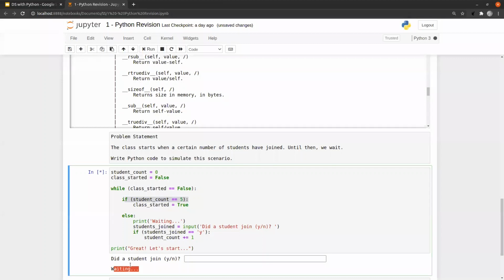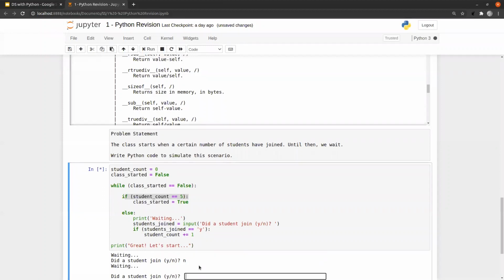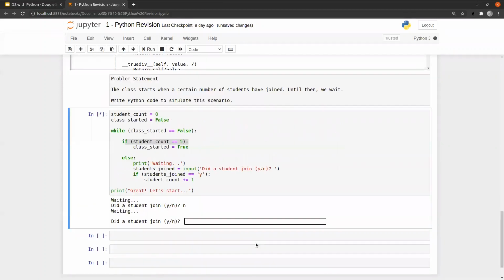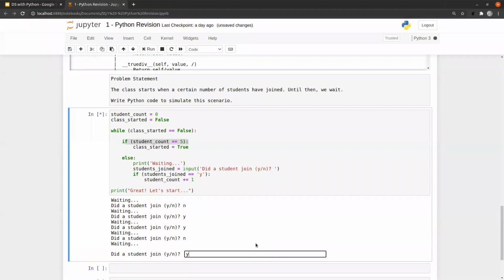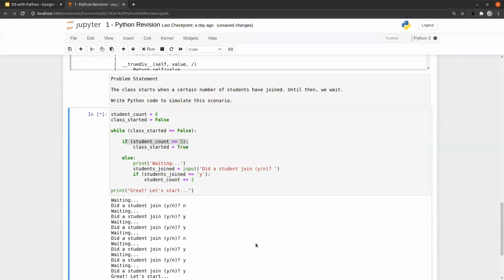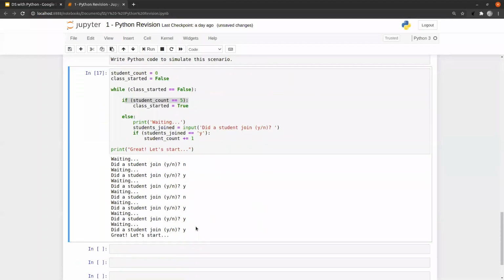That's just a Jupyter Notebook thing. Don't have to worry about that, okay? Basically, waiting is before this question. Anyway, so I'll say no, and it'll still say waiting. I'll say yes, yes, no, yes, yes, and yes. And now it is equal to 5, so it says, great, let's start.